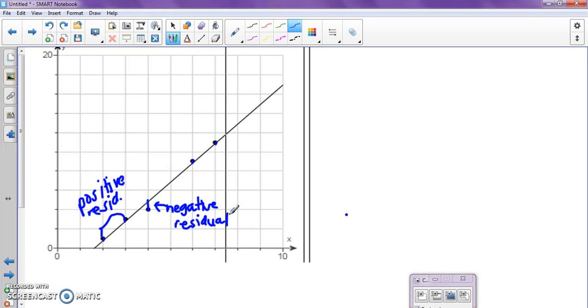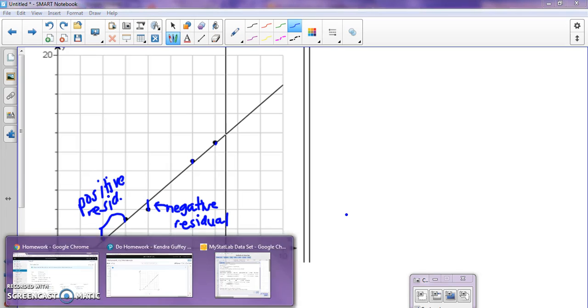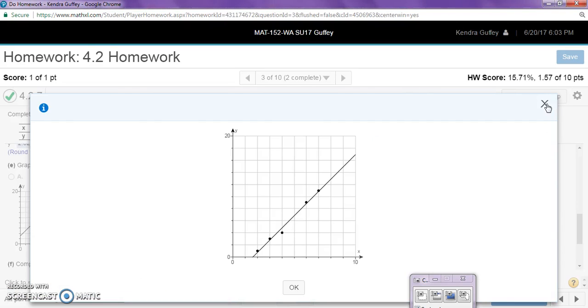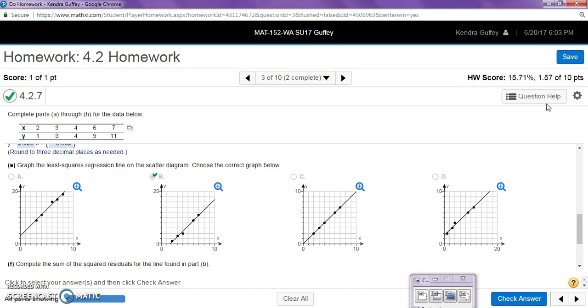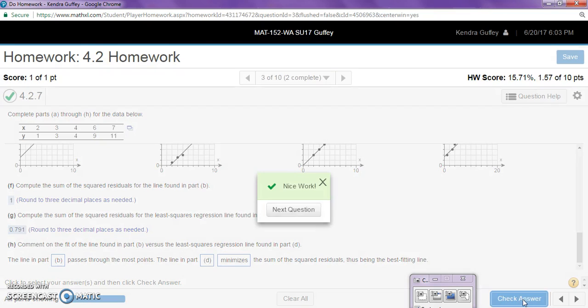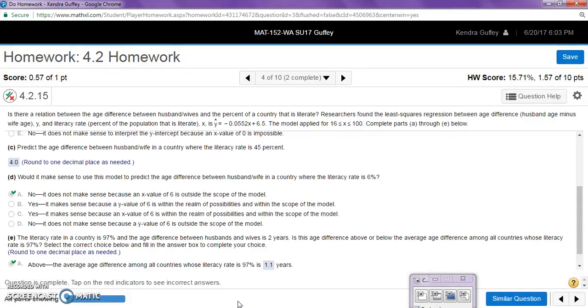So essentially we're trying to get the smaller amount away from the line is what we want. Right? So we want the one that minimizes the sum of the squared residuals. And again, we're looking at the squares, so that we're not looking at positive or negative. So that's the purpose of looking at the sum of the squared residuals and why we call it the least squared regression line. Okay? So that's how we work through that particular problem there.